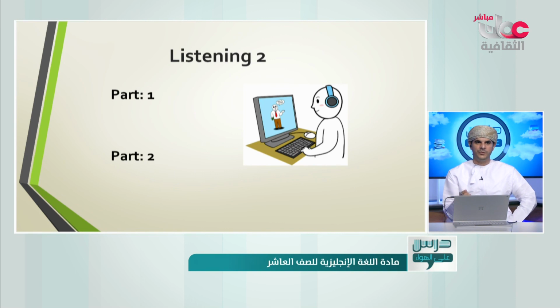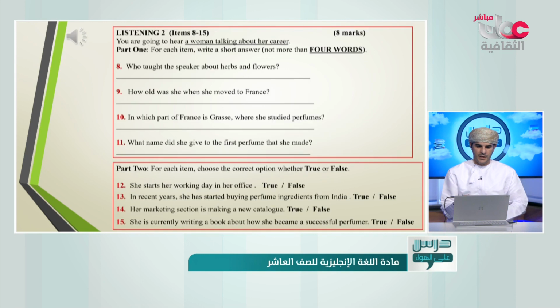So let's move to listening part 1 and part 2. By the way, listening 2 has two parts, as we said. And since last year, there's no stop between the two parts. So in one listening, you have to answer part 1, the 4 questions, 8 to 11, and part 2, from 12 to 15, at the same time.